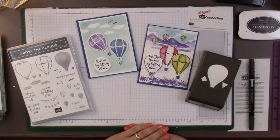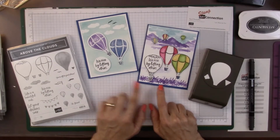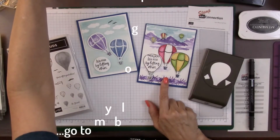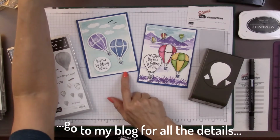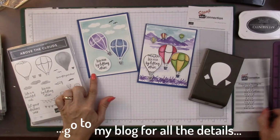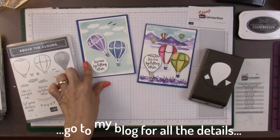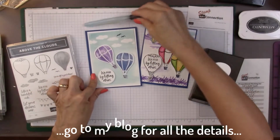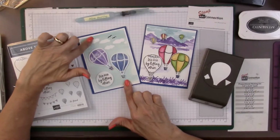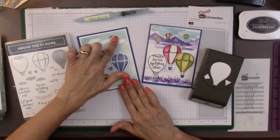Now what you're going to need to make these cards: I'm using Blueberry Bushel as my base card, and this piece of cardstock right here is 5 3/4, as is this piece of Whisper White. And then this piece here is also 5 3/4, and this is going to be watercolor paper because you're going to need your aqua painter and some ink to stamp that.